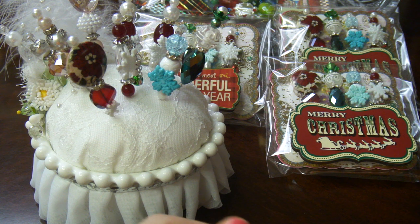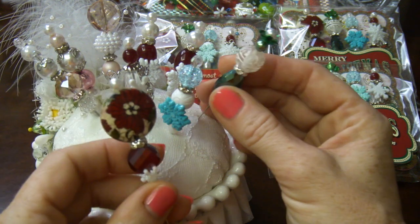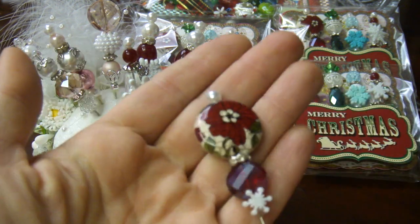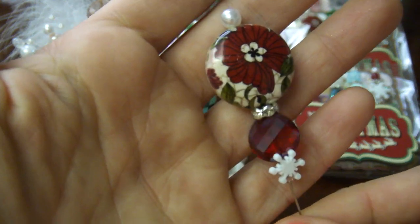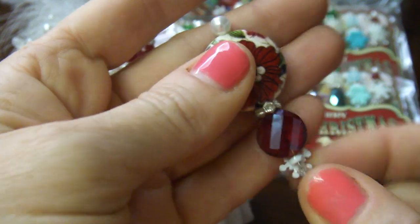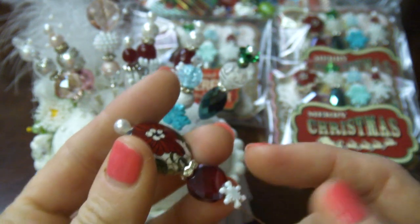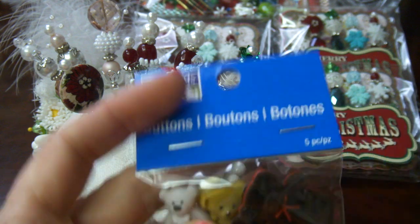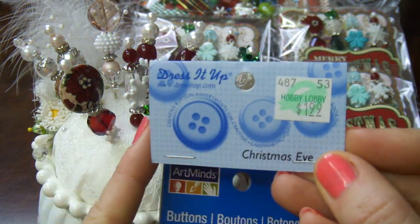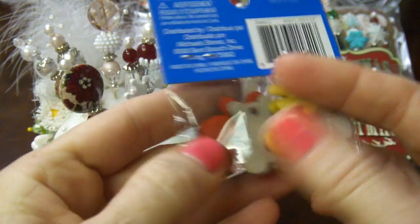These are my stick pins. This big pin I picked up at G1, believe it or not. As I've shown you before, I like to alter any kind of buttons. I always mention buttons, and finally I got some left over. This kind of button you can pick up at Michael's, and this one I think from Hobby Lobby or maybe Joann's.